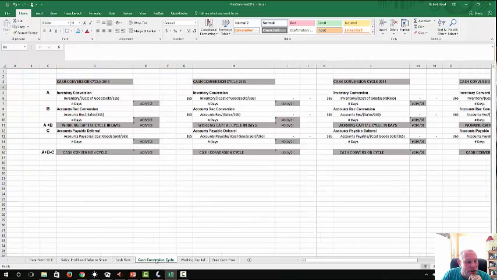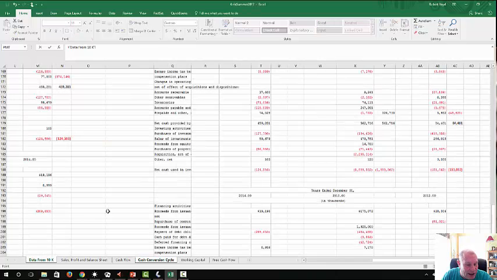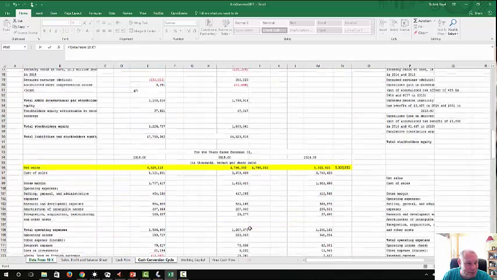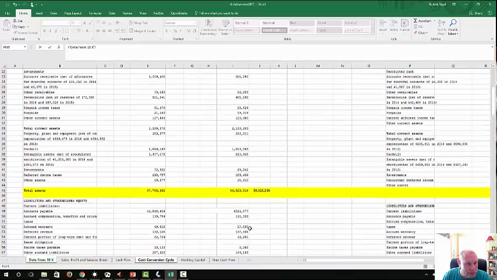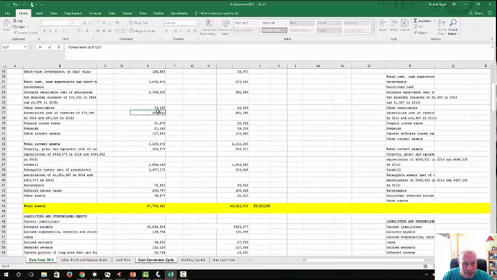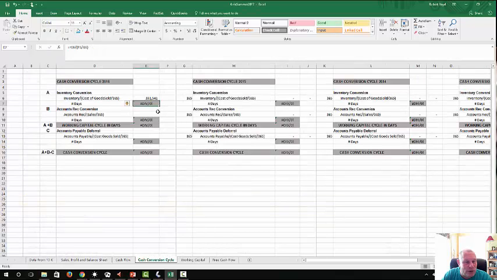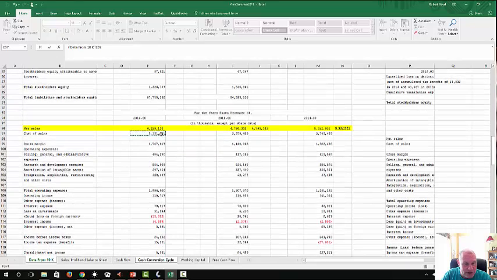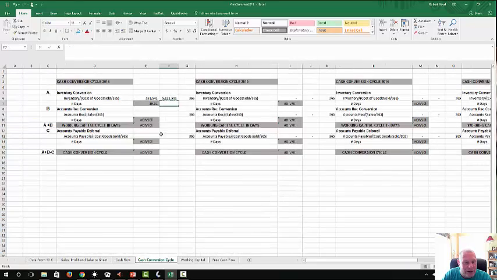Let's go back over to the cash conversion cycle, and I'm going to walk you through the first one of these in 2016. And essentially, we start with inventory. So I'm going to go to inventory, go to 10K. I'm going to go to the balance sheet, right up on the top. And there we see inventories. Okay. So I'm going to pop inventories in. And the next thing is cost of goods sold. So I'm going to go over to the income statement, because that's where cost of goods sold is. I'm going to go to the income statement, cost of sales. There we go. I'm going to put that in.